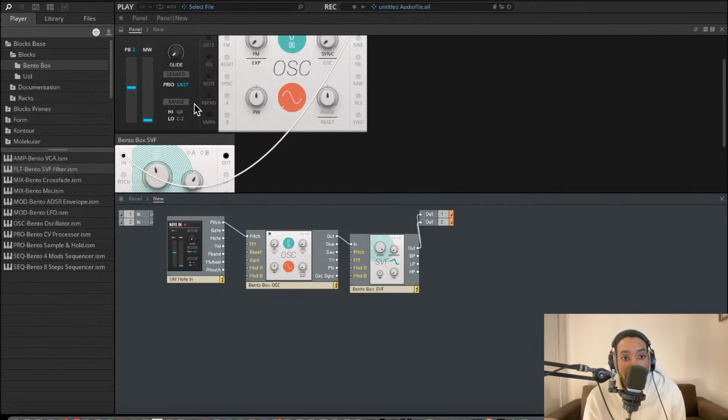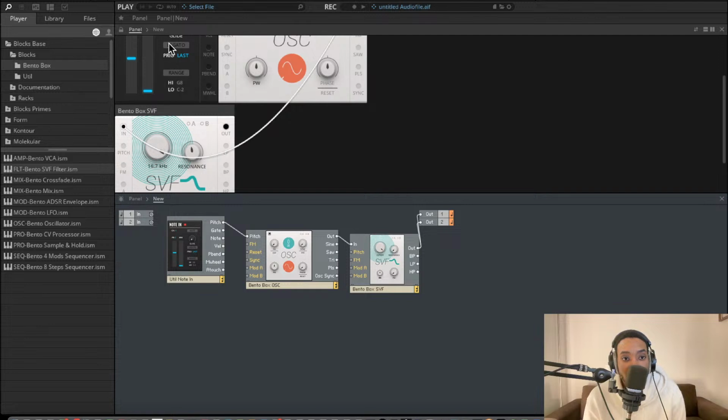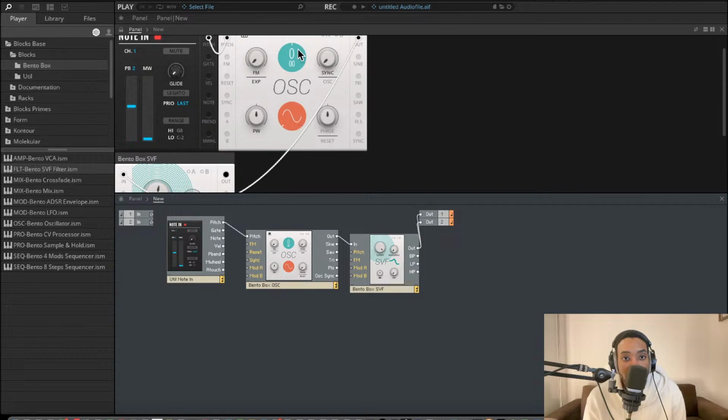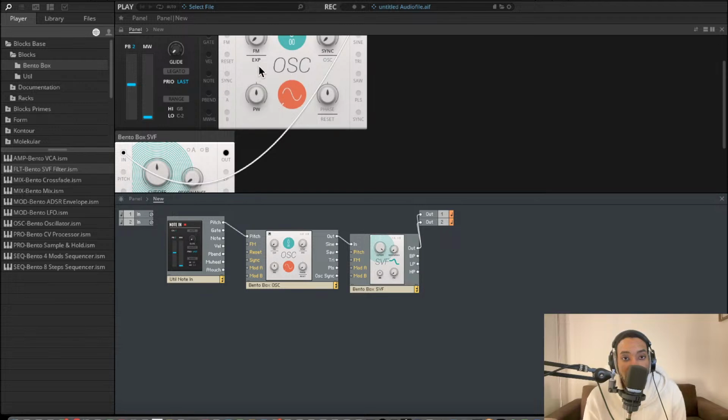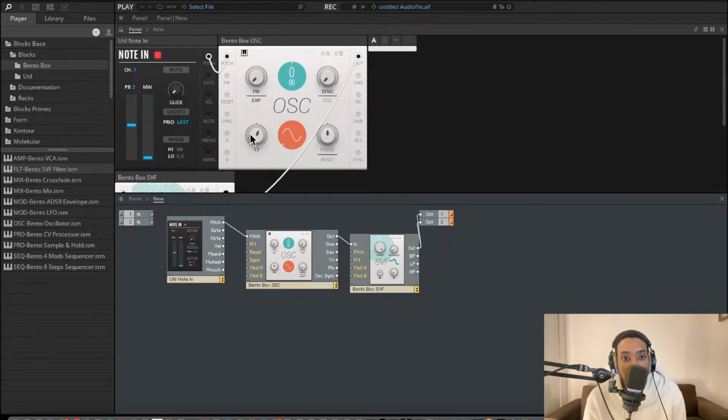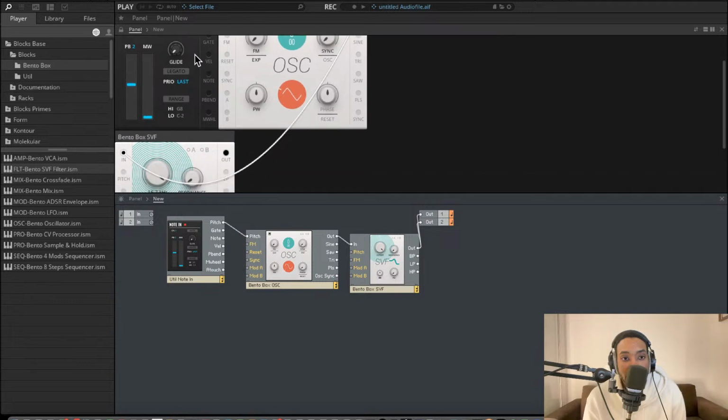If I turn up the resonance a little bit, it might be a little more obvious. That makes it a little more obvious to hear it.